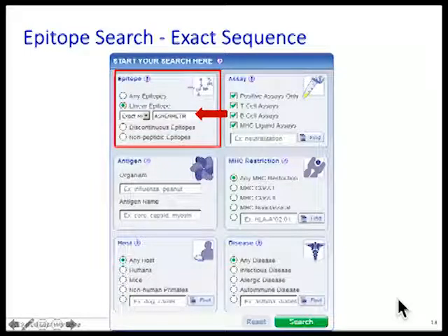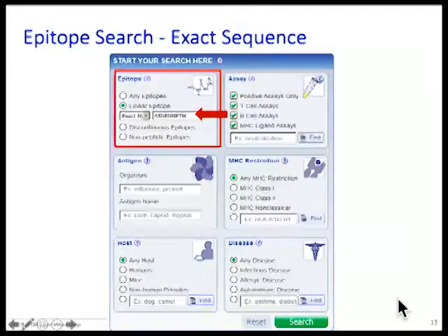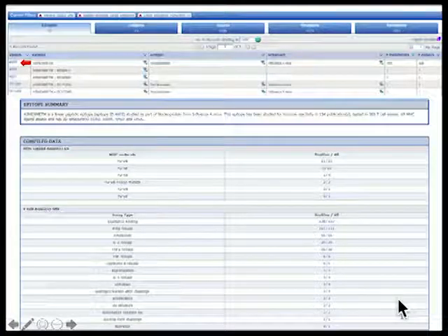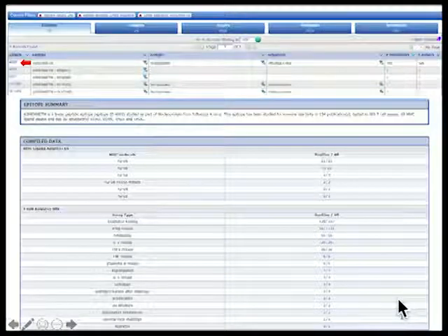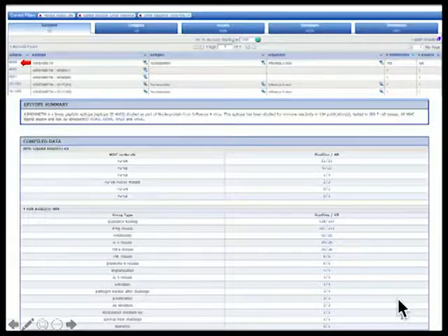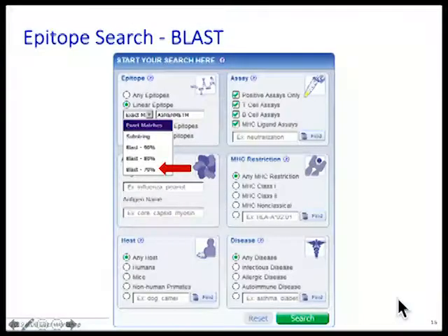So in this particular case, I'm doing an exact match query for the very commonly well-characterized flu nucleoprotein peptide. If you leave this drop-down menu as exact matches, you will in fact get results that are exact matches. As Randy mentioned, in some cases we do capture peptides that might have modifications, and you can see the last couple records are in fact modified versions of that peptide, and you get your summary as well here by clicking the details for any particular record.